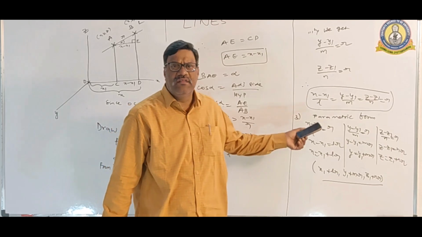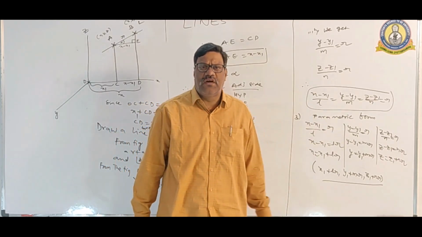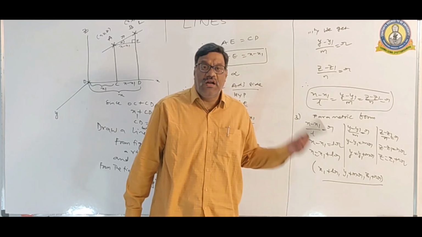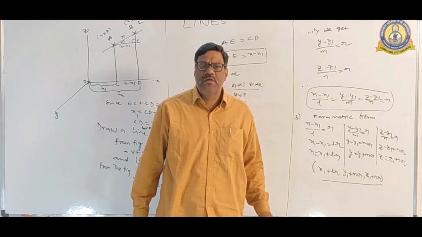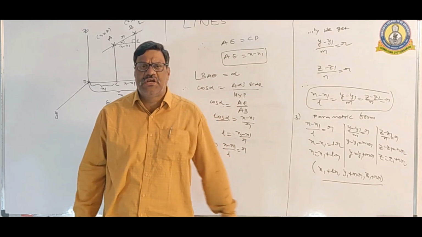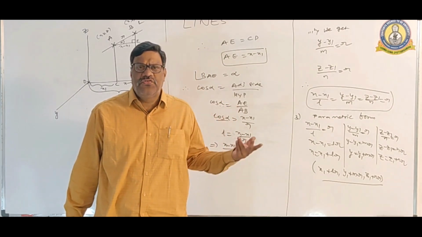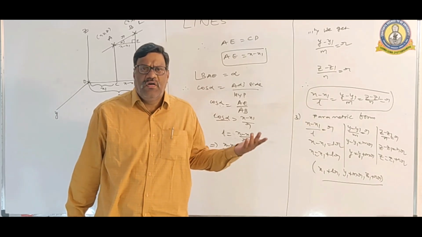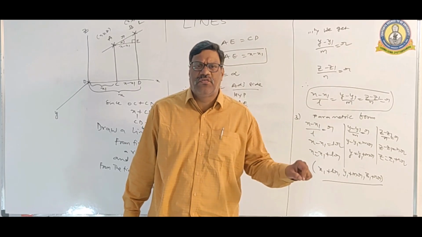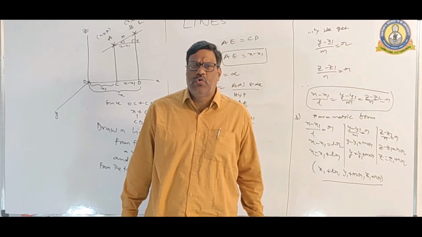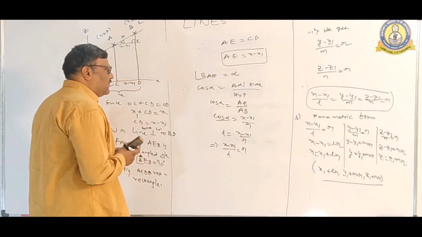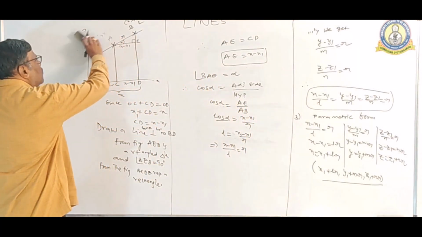Now, I would like to end this class by telling the fourth form, called the two-point form of the line. So, what is this two-point form? The name itself indicates it will consist of two different points. Once two points are given, it is possible to find the equation of a line using these two points, and the form obtained is called the two-point form of the line. So here I would like to define the fourth form called the two-point form.